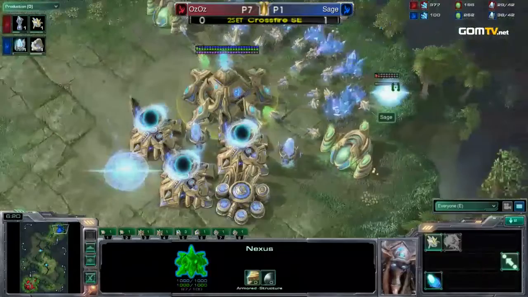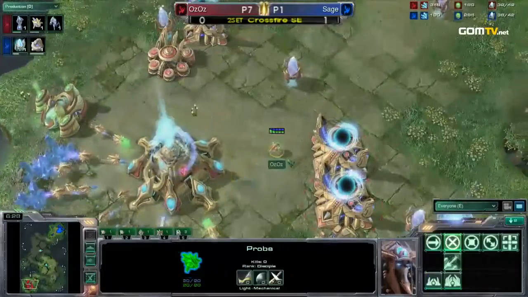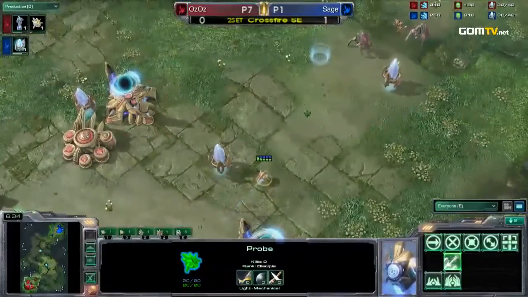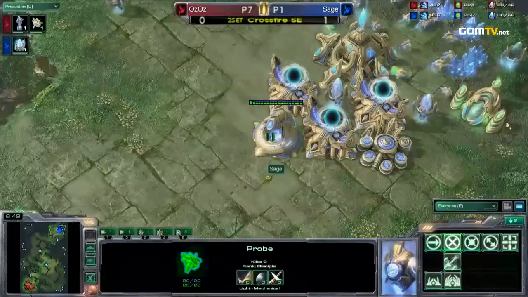He has a Sentry, though. Sure, it depends on where he pays attention. If he sees with the Sentry that there is a Dark Shrine, he can use the Sentry to block the DTs out with force fields. It's very difficult to do, but is possible to do, and has been done many times before in the past. Yep. And that Robo is done. He is not yet making anything out of it.